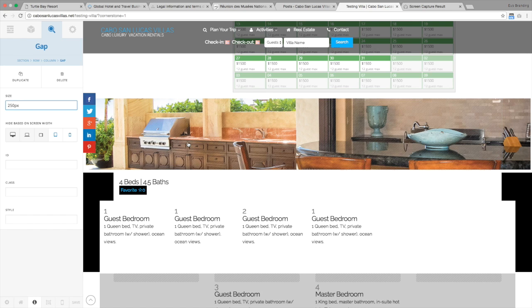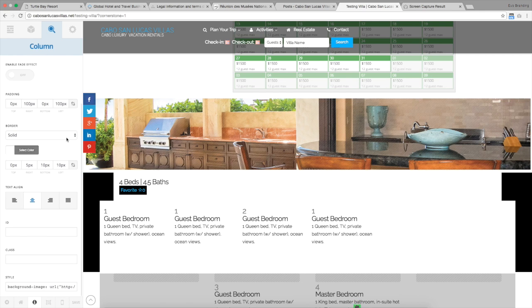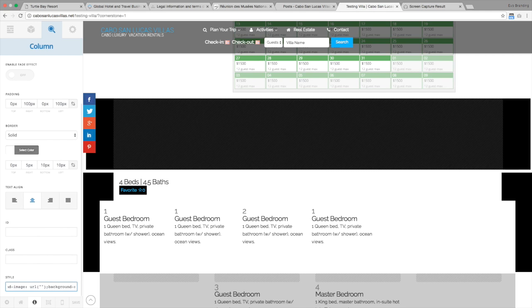Now to change the image in the back of this column here, what you are going to have to do, if you clicked on the element, you see you clicked on the gap, so you're going to hover over to column. I have implemented a line of code into the column to let it know to bring up the image. Now to change the image, you do not need to change anything in here but the following, which is the URL, image URL. You're going to delete everything in between the two quotes. And as you can see, the image has disappeared in the back.